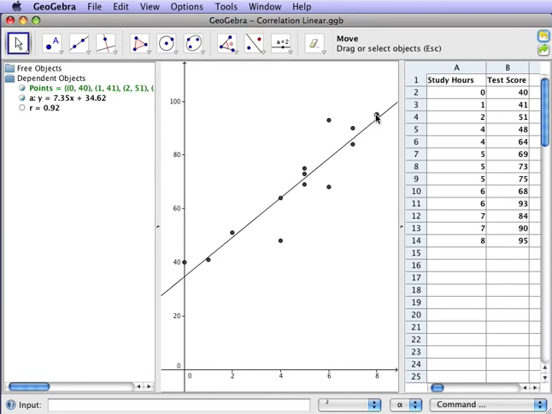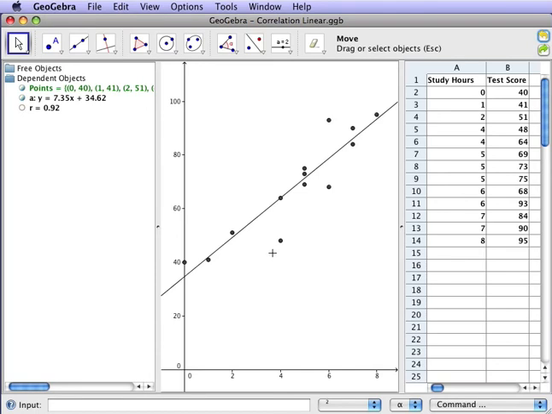If we take a point on an end, we can explore the ideas of influence and see how a point that's far out on an extreme, pulling that just slightly, very quickly moves that line much more than the point near the middle did. We'll put it back to its original location.